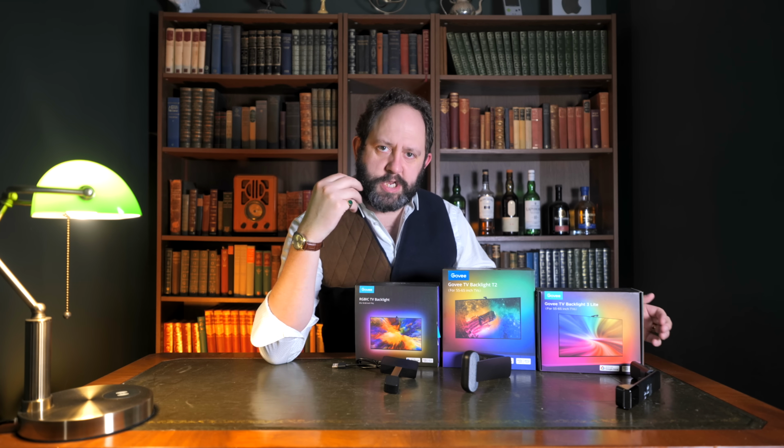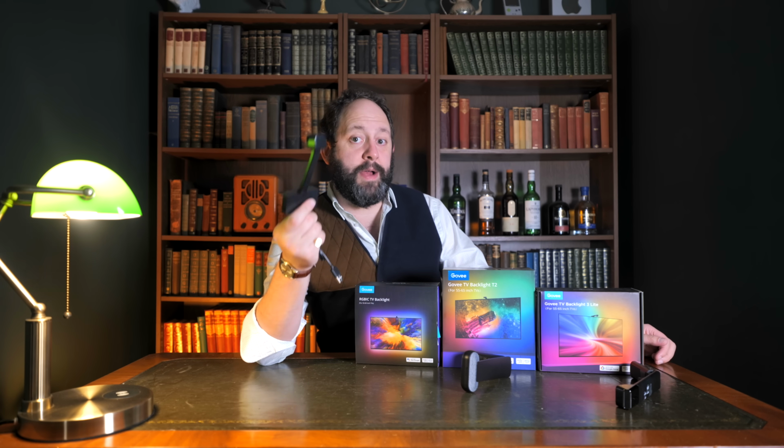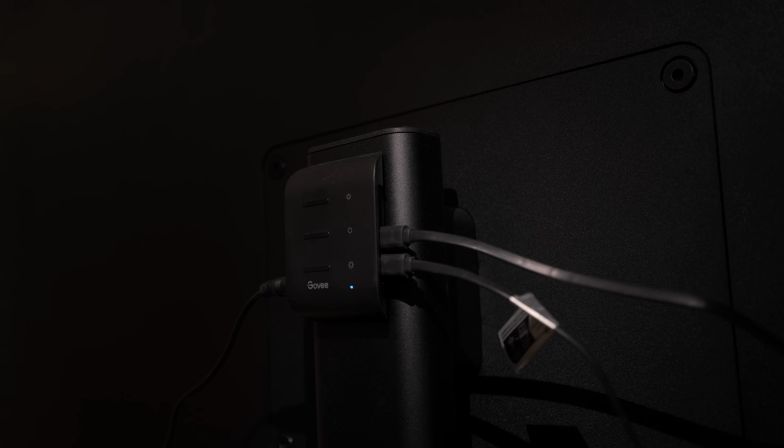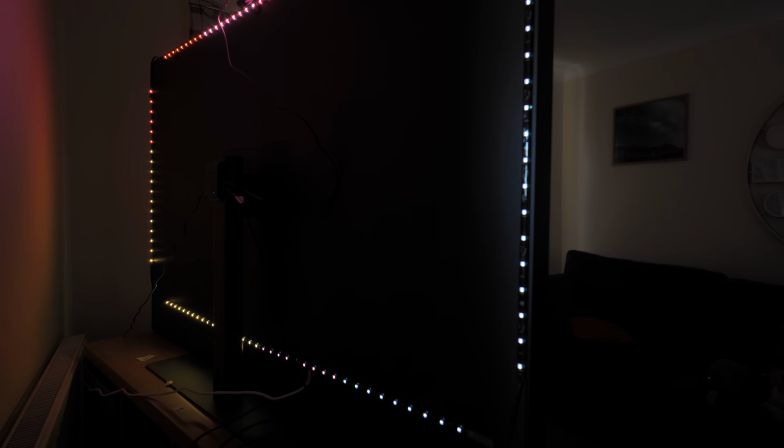Now, the way all 3 of these work is through a small camera that attaches to the very, very top of your TV, and then this is connected to the LED strips around the actual TV on the very, very back. The camera then reads the information that it can see on the screen of your television and then relays this to the LEDs on the back. So in theory, if the colour is red on the screen, you'll see a red ring around the television. If it's blue, you'll see a blue ring around the television.